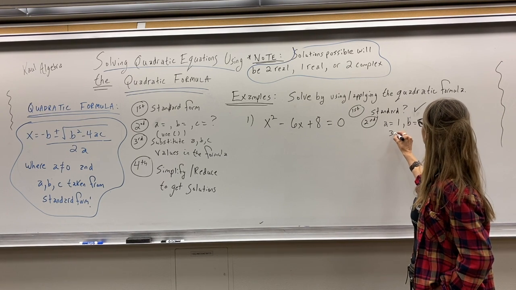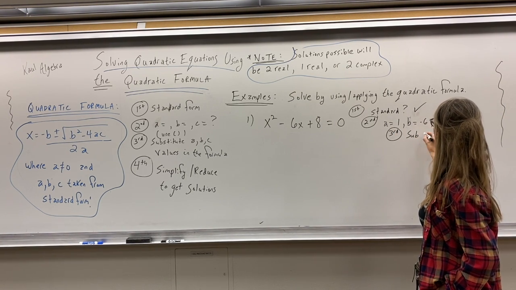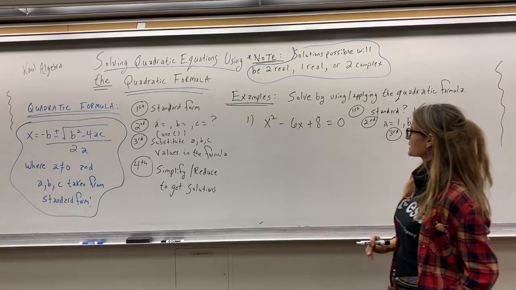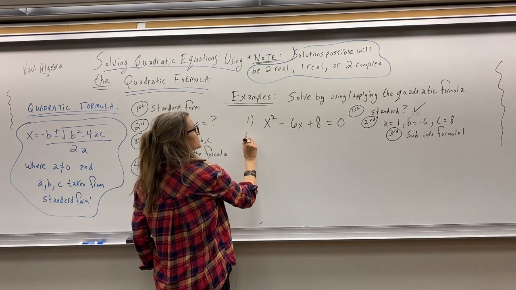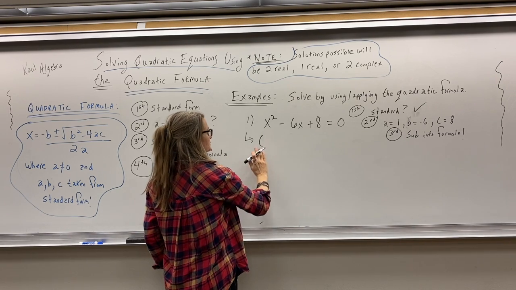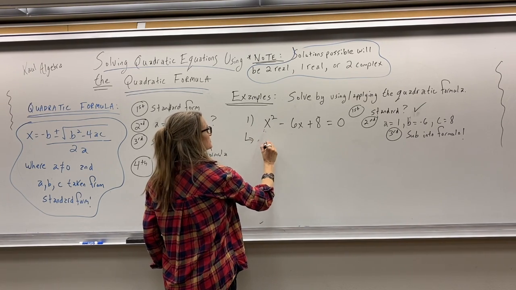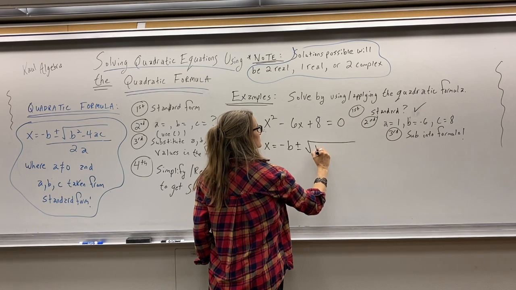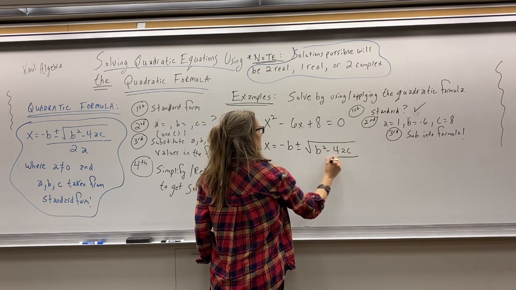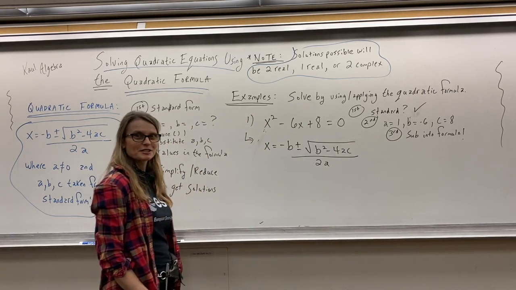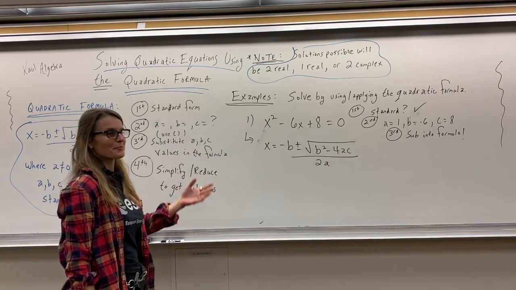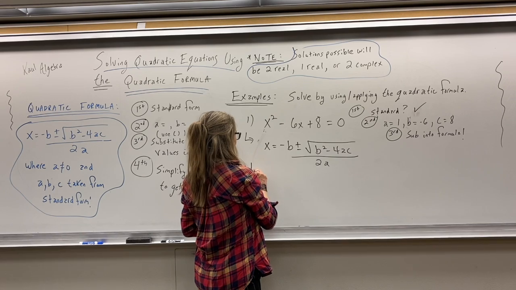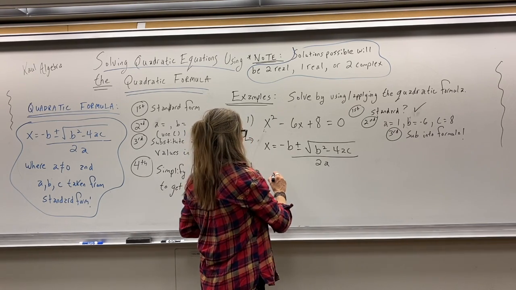Now my third step is to sub into your formula. Okay, so we're going to sub that into our formula. I'll write the formula down. And always make sure you have transcribed the formula correctly or remembered it correctly. You don't want to lose signs on something that simple. Now, what we want to do is go ahead and sub these into the formula.